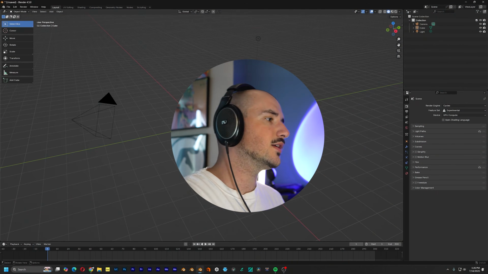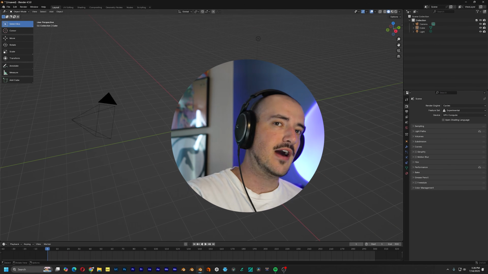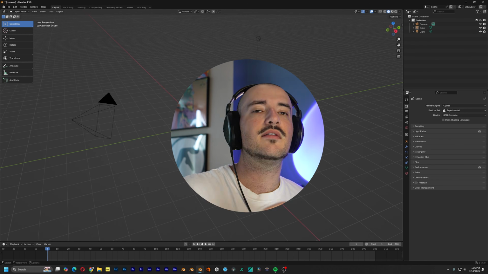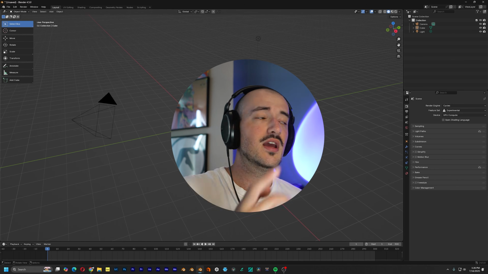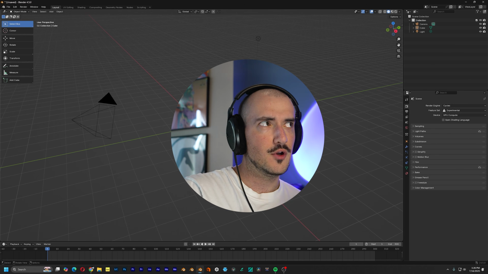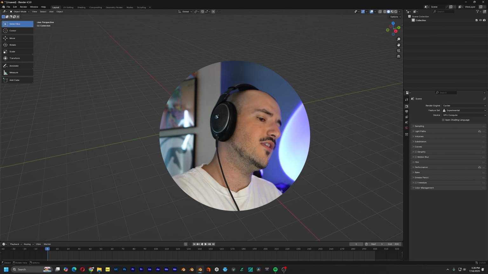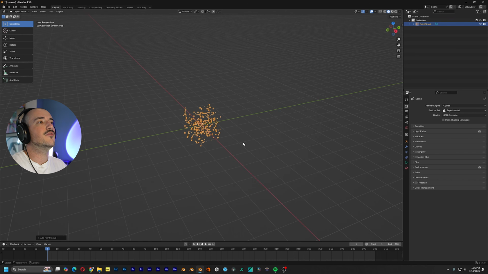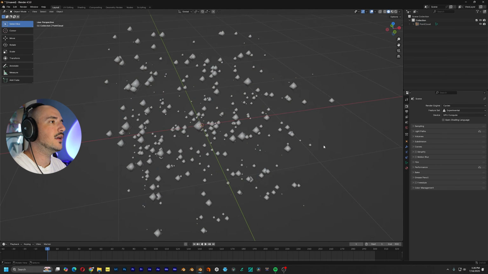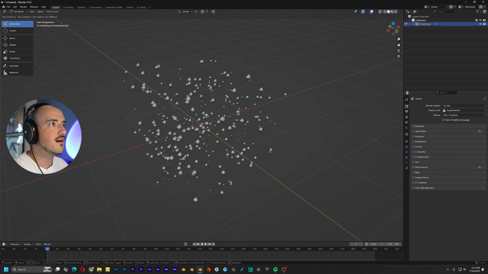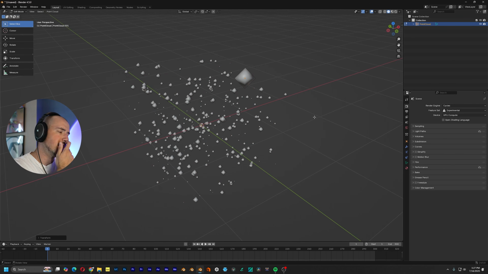First things first, let's start simple. I'm using Blender version 4.5, but this pretty much applies to nearly all the versions of Blender that do support point clouds. The process really hasn't changed too much since point clouds were introduced in, I believe, version 3.1, which now is like 3 years ago. In Blender version 4.5, point clouds are now officially supported as a data type. Apparently before they used to be experimental. And now you can individually move around the point cloud data type as well as increase the size. And I believe color should be possible as well, but I don't do it this way. Let me show you the way how I do it.